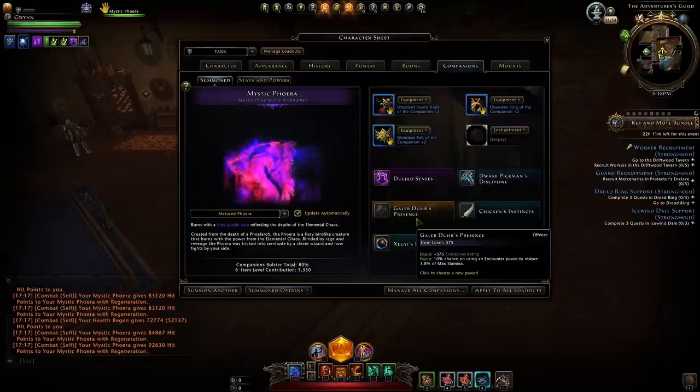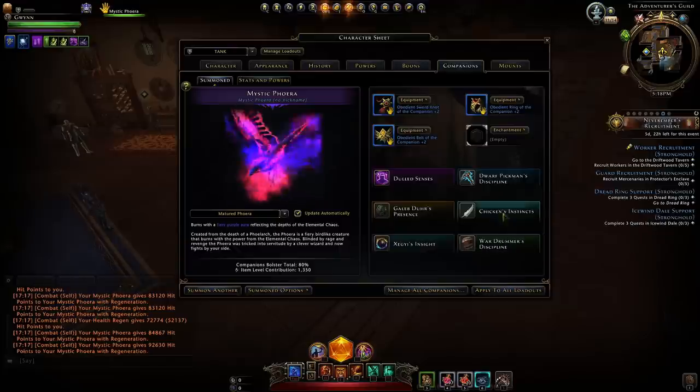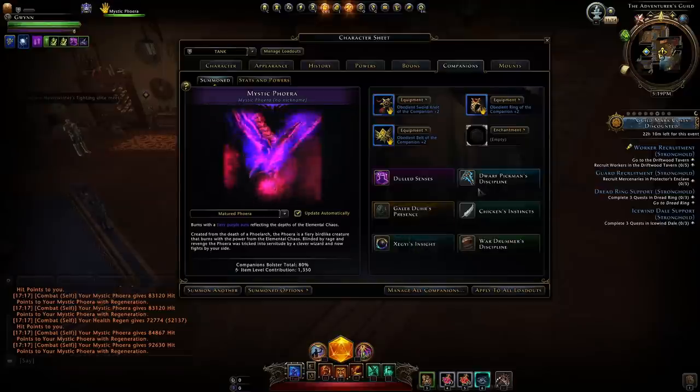Now, all these bonuses, you're not really going to upgrade from here. They're cheap, useful ones that you can use for now when you're still working towards getting some more astral diamonds. But I would recommend getting the ones on this list, ideally, that don't give like hit points. You ideally want to focus on your defense, your awareness, and your critical avoidance stats. So you'd be taking like these top 8 here. It's just they can be very expensive. But for now, these will do.